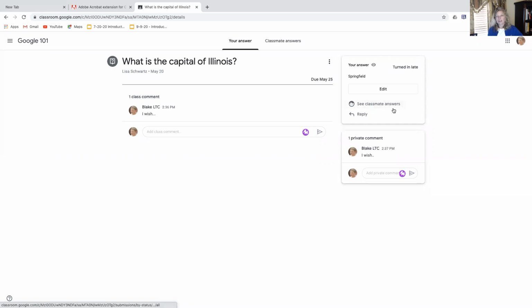But again, depending on what the question is, if the teacher's doing a quick exit slip to see where the student's knowledge is, they may not have this where they can see classmates' answers. So don't panic on that, but you'll be able to see it right there or here if they have that enabled.